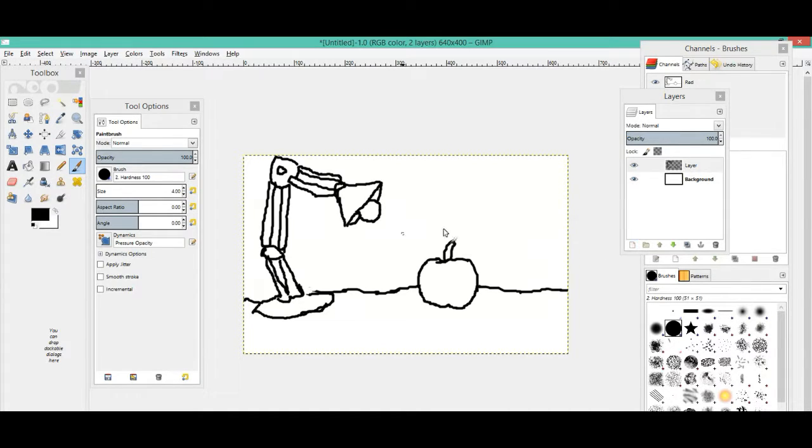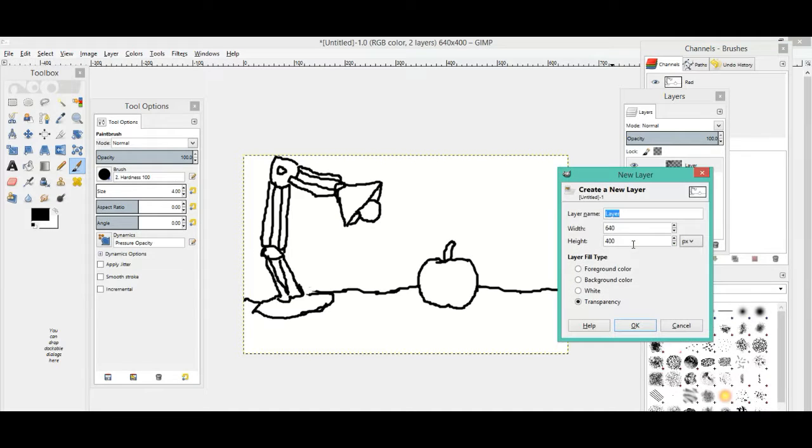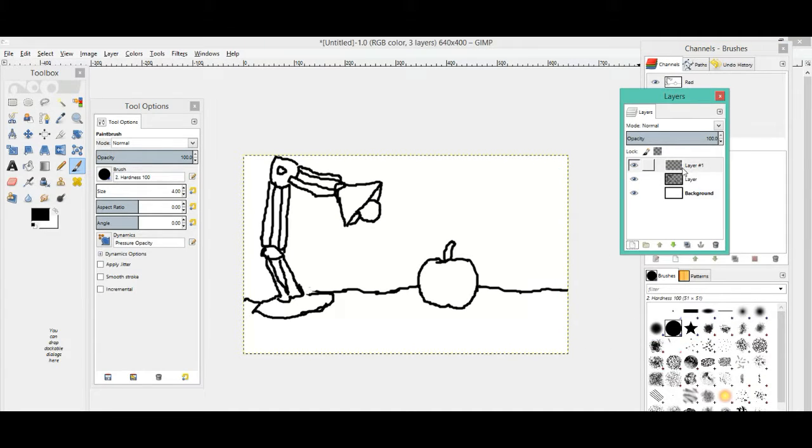So you create a new layer right there in that corner, and that new layer has to be on top of our old layer. And then the old layer, you'll have to lower the opacity to 50%, because the opacity is out of 100, so it's basically 50%. And it'll look like this.